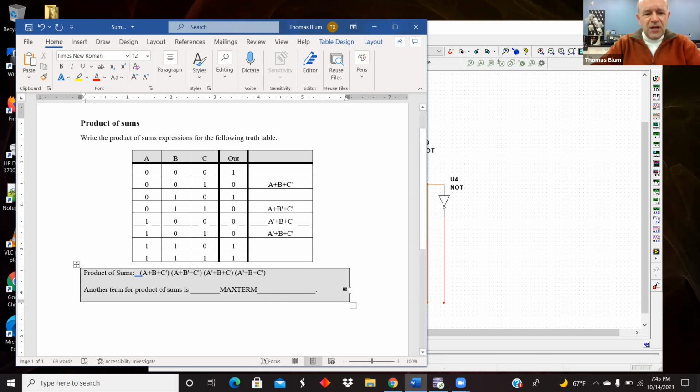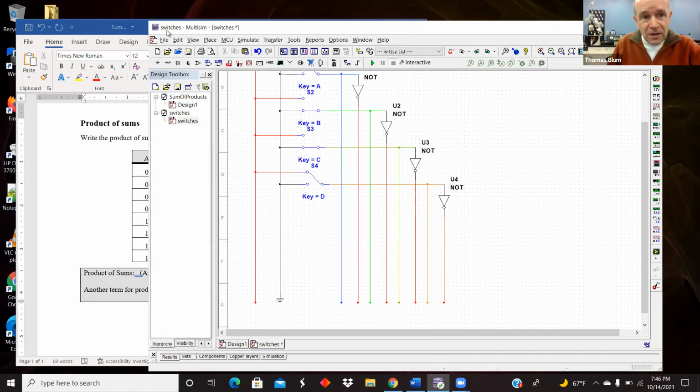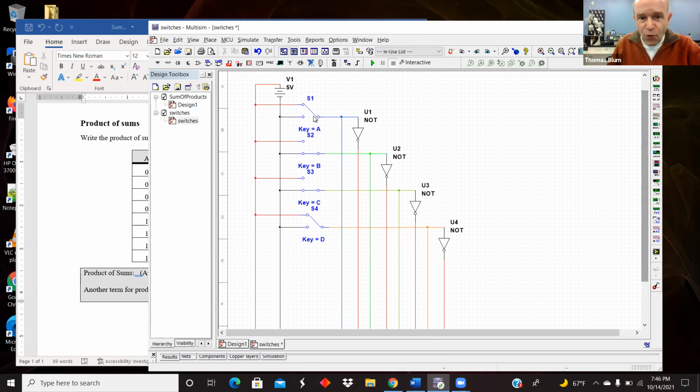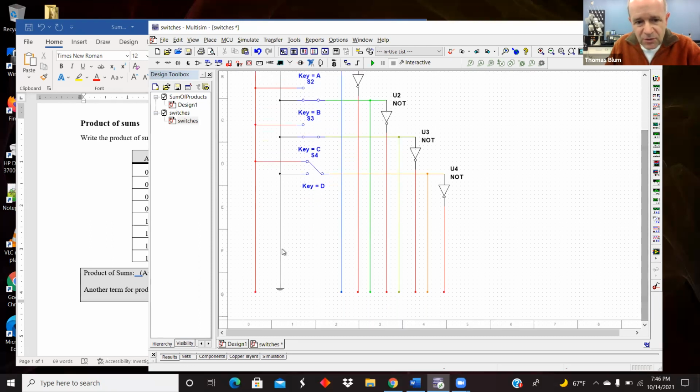Okay. At this stage now, I would like to go to a gate version to build this, and I'm going to use National Instruments Multisim. So I'm going to start with a file I have pre-built called switches, and it gives me, in this case, 4 switches, A, B, C, D, hence the name switches. And the switches are connected to the high end of the battery. So I color-coded the red to be connected to the 5 volts, and the 0 volts, which is grounded at the bottom, to be black.